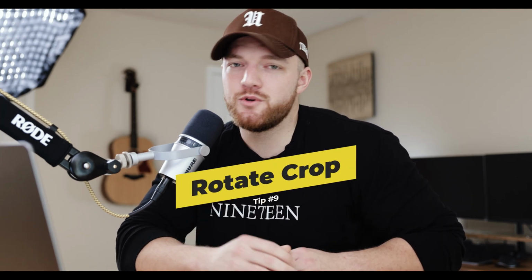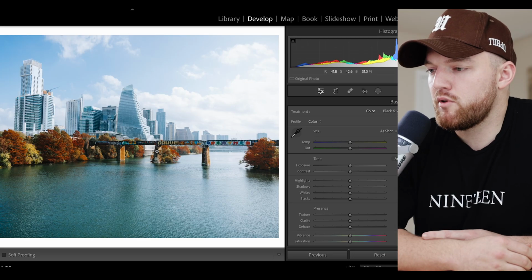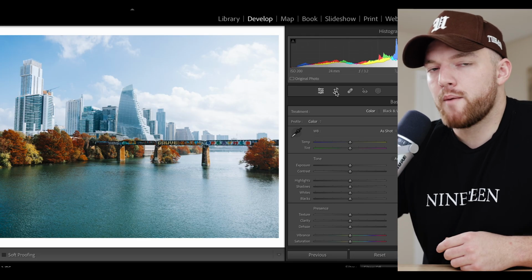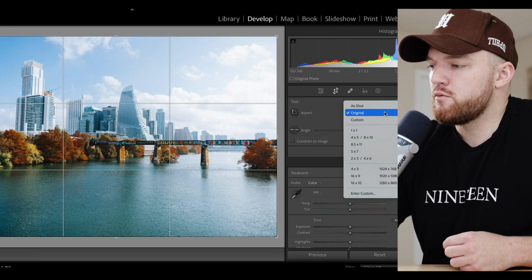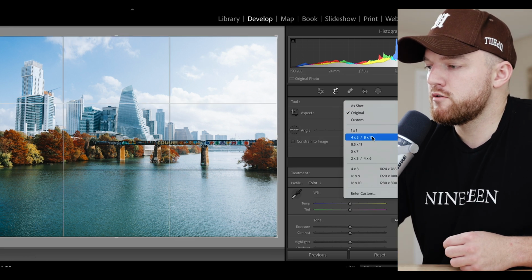I like this one because it has encouraged me to take more horizontal photos. In the world of Instagram and TikTok, we're always shooting vertically, and sometimes I miss that landscape looking image. So for this example, I got a shot of downtown Austin. If I want to crop this to a 4:5, which is the proper aspect ratio for an Instagram feed post, you would hit crop, go from original to 4:5.